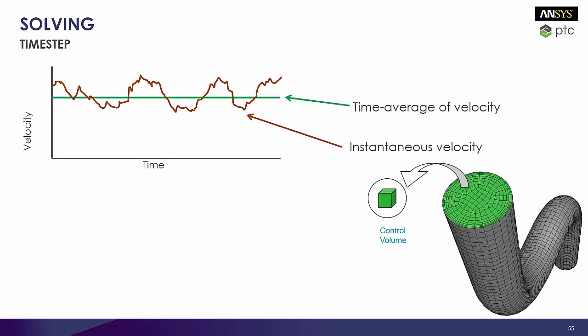What it's actually trying to do is that it's trying to understand what time step needs to be used in order to capture the flow. So again, let's go back to our simple example of flow in a pipe. Now if we're taking this small volume, if we were to give it some sort of inlet condition, we can expect real velocity to be fluctuating with time, remembering back to that turbulence model, that picture before. So by trying to solve the steady state, we're actually looking for the time average.